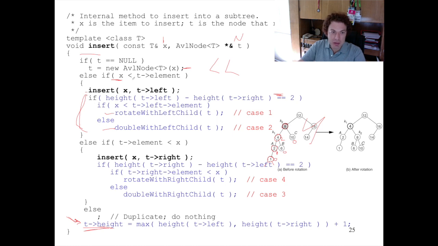Okay, so let me repeat. X was less than element, so I went to L. And here X is less than the left element, so I went to the left subtree of that child. So LL case. It calls for right rotation. So you will call this right rotation function, which we called right rot. And the book calls something different, but it doesn't really matter.